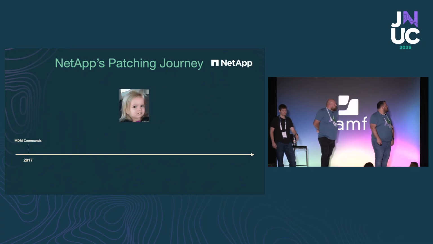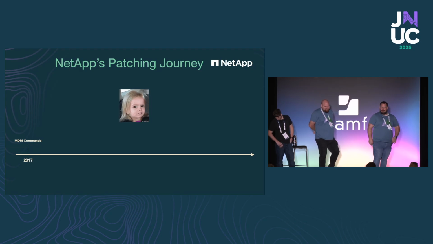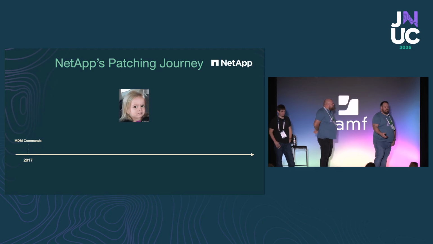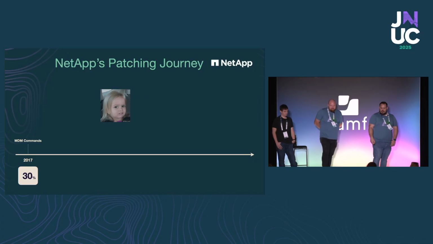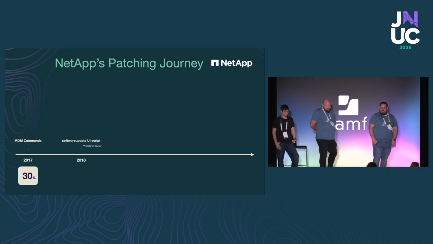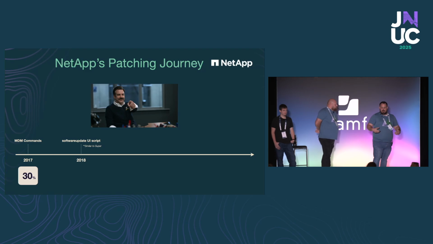Starting off in 2017 when we introduced our Macs. So at the time, it was brand new. We were just learning it, and we started with just the MDM commands that were available at the time. Not great, like some of the deferral logic that was in it. So on average, we got about 30% within about 2 to 4 weeks adoption of the latest version. And really, that was more to the effect of users that were clicking upgrade by themselves and not actually interacting with the pop-up.